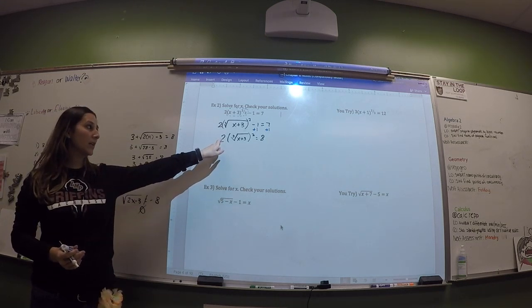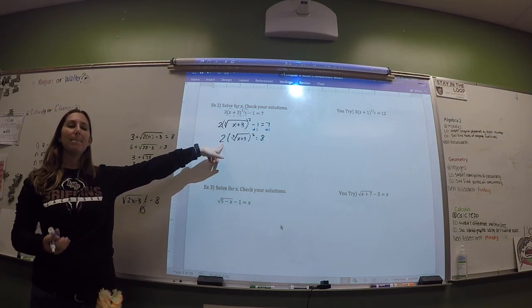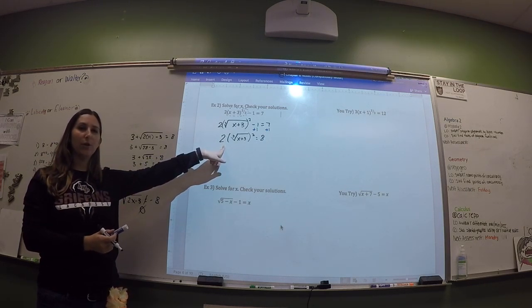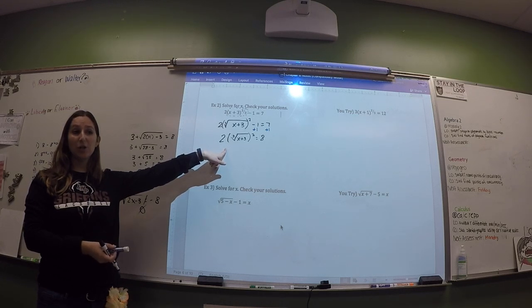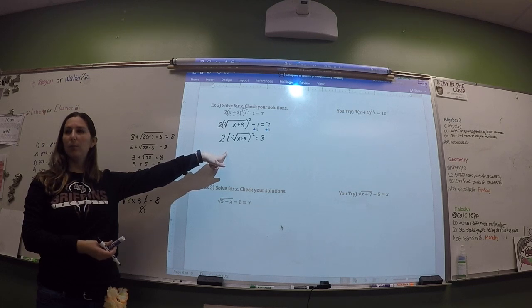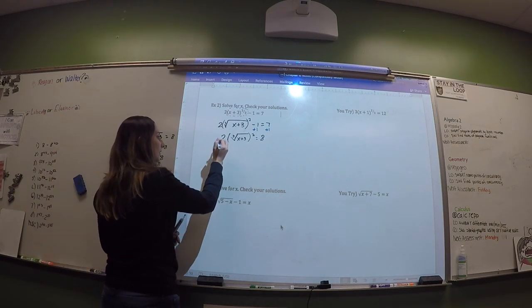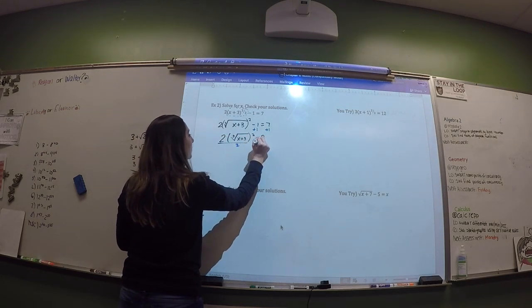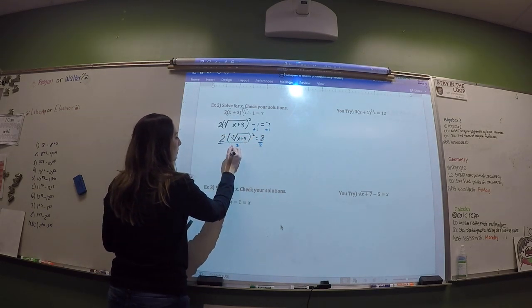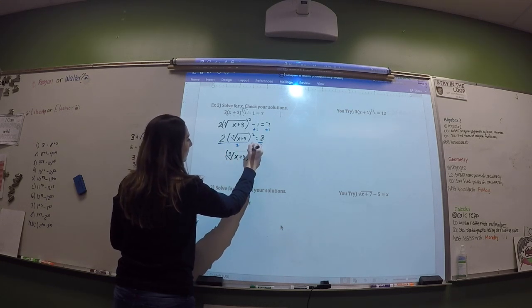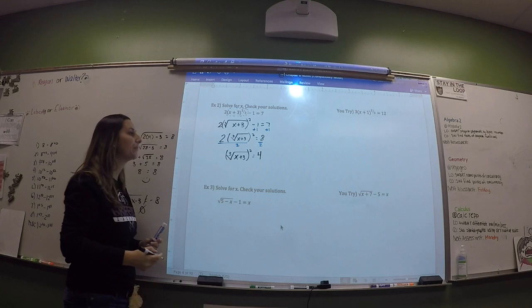And then there's going to be sometimes a number here. If it's a number like 2, like a whole number, then you're going to divide it. If it's a fraction, you can multiply it by the reciprocal. So if this is like a 1/2, you can multiply both sides by 2. Okay, in this case, we're just going to divide by 2. So you get 4. 8 divided by 2 is, oh, 4. I'm looking at the 2, okay.